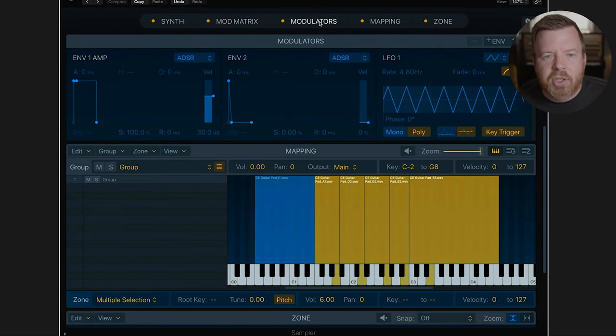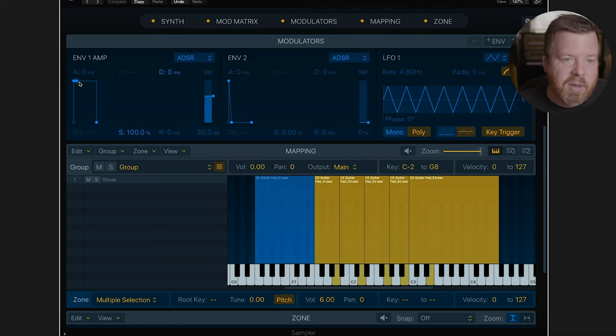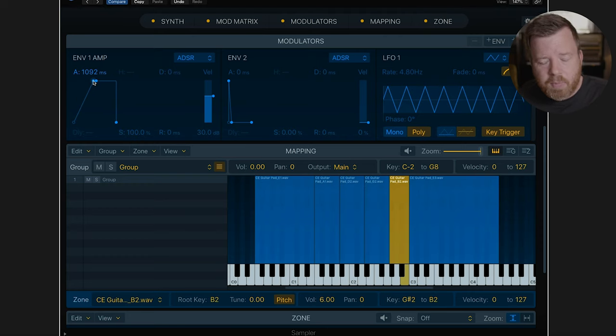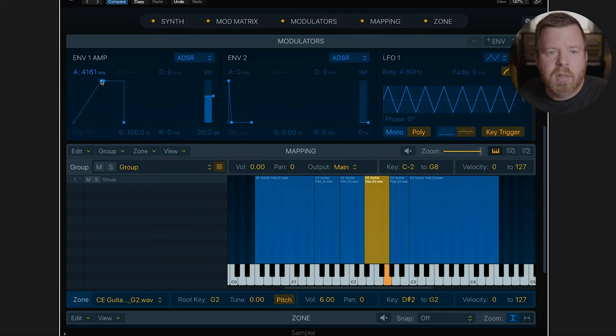Now we're going to move to the modulator section. And when I taught a production class, I knew that the ADSR was kind of a hard thing for some students to grab. So I'm just going to do a quick basic explanation of what the ADSR is. So you got your attack time that you can slow down, or you can make it super fast. So for a pad sound, we want a slower time.